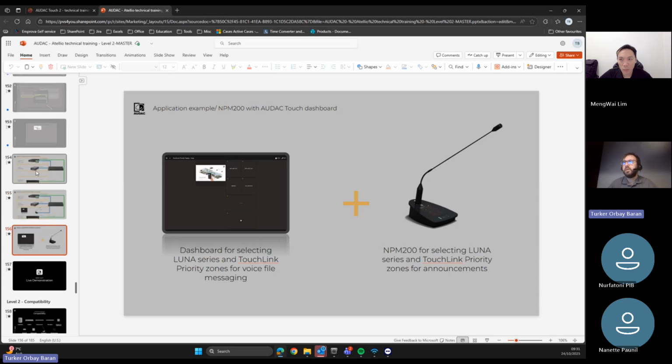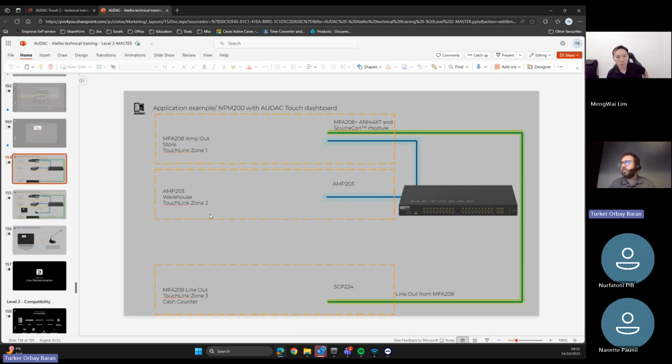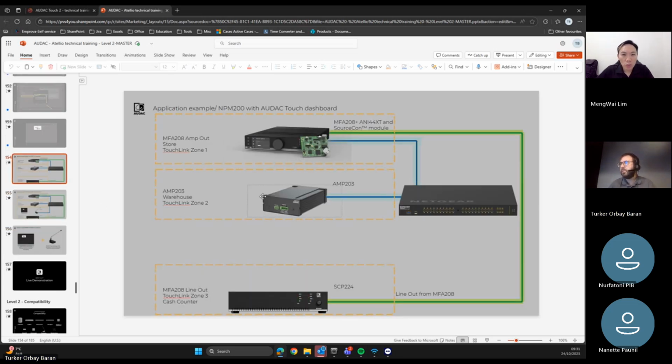Okay, so here is an application example for you. We have the MFA with the NI card and the source code module on it. So the source code module will be your audio source. And then with the line out, you can send the signal to the STP.